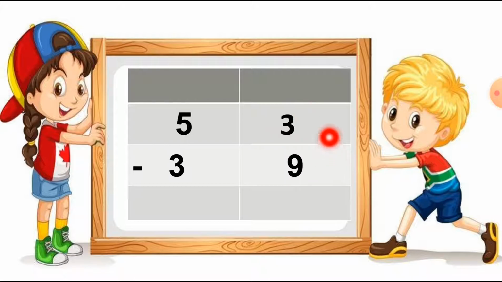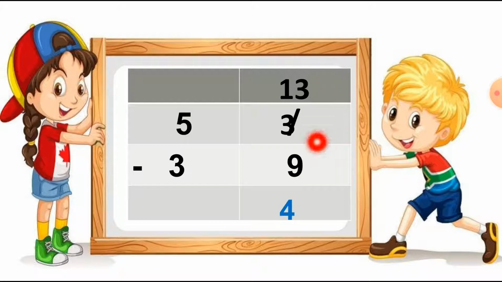In this, at the ones column, 3 minus 9. So 3 is a small number and 9 is a big number. So the first digit is a small number, so we have to take 10 from the tens column and add 3 into the 10. So before it, we have to cut 3 first and 3 becomes 13. Now we can easily cut 9 from 13. Now this sum is regrouped, so 13 minus 9 is equal to 4.